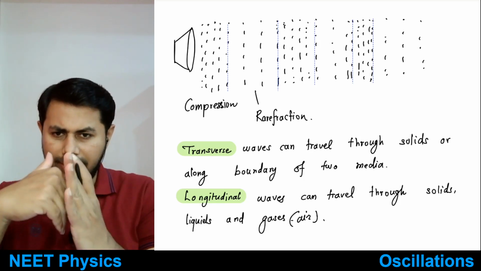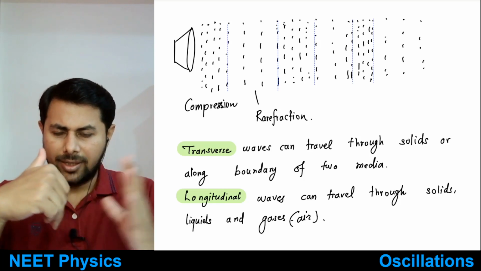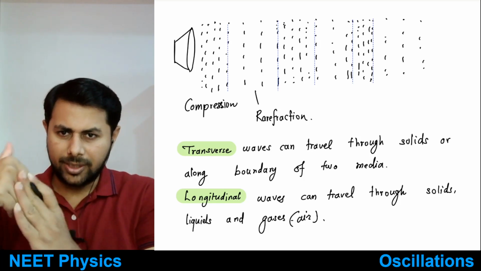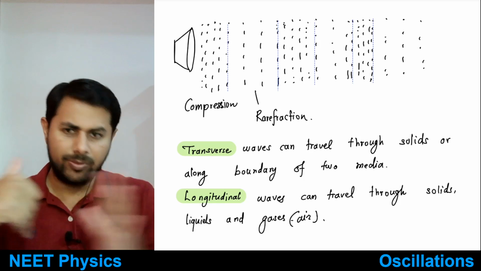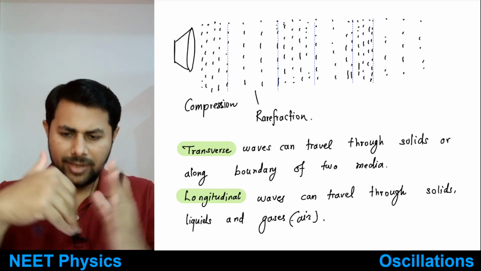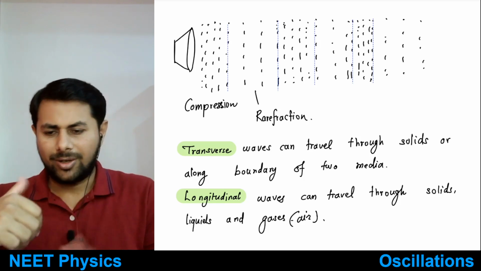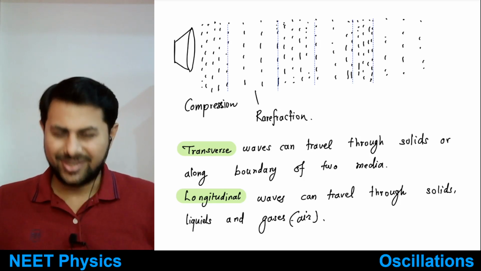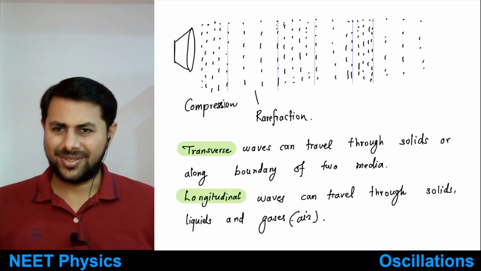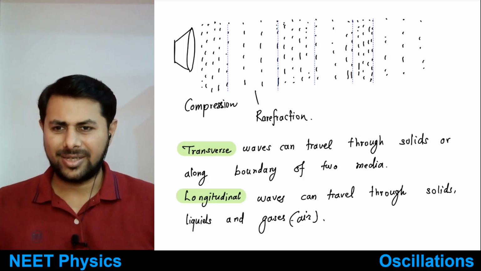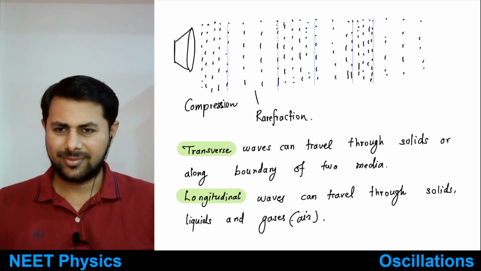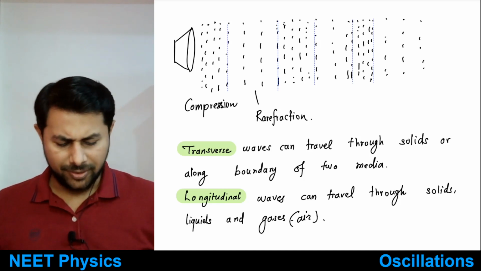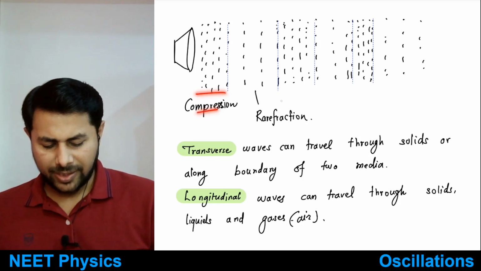So they will collide, and then the particles next to them are pushed in the forward direction, while these particles will move backwards. These particles will then collide with the particles next to them. In this way the sound energy is carried. So this thing is clear, everyone? Okay, good. So these are compressions and rarefactions.